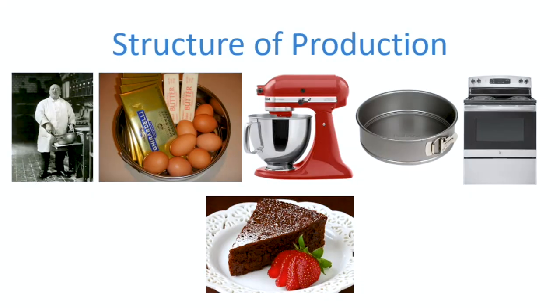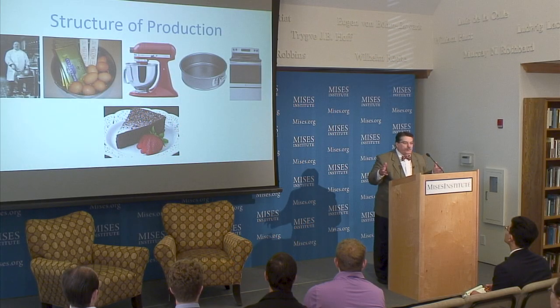And to make a consumer good, the producer must obtain the services of necessary land, labor, and a host of other capital goods. And so what better way of illustrating this point than by looking at the greatest dessert in the history of Western civilization, which means probably the greatest dessert ever, and that is the flourless chocolate cake. The flourless chocolate cake is a delight to behold. It is so good, you don't actually taste it, you experience it. It's pure chocolate bliss.